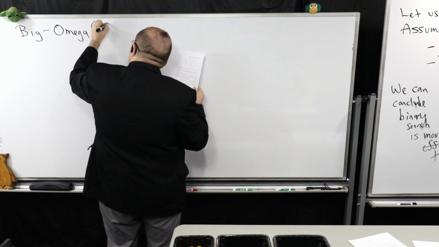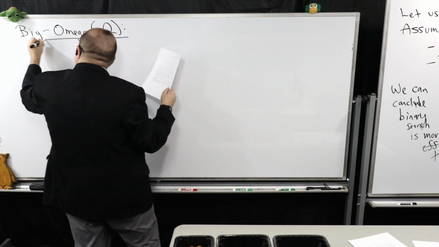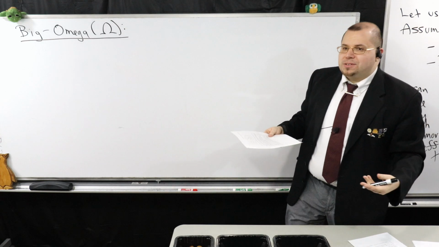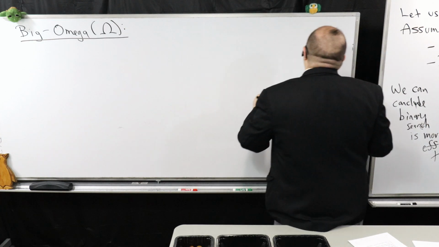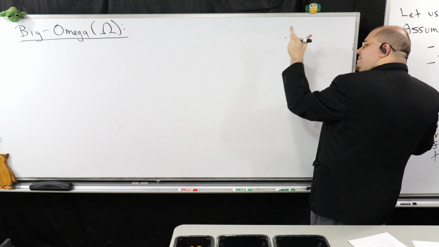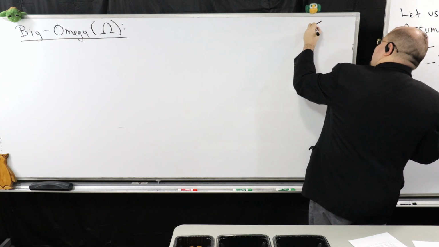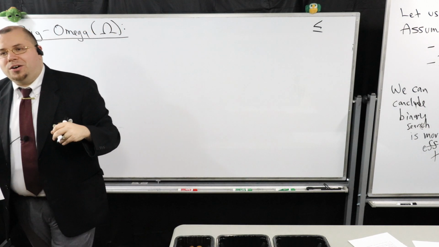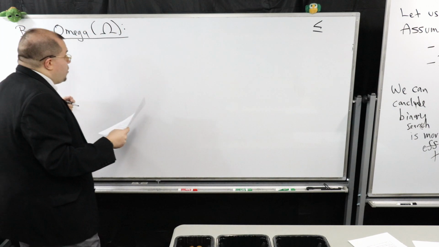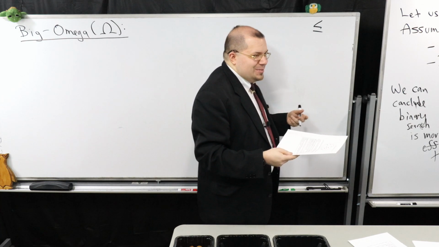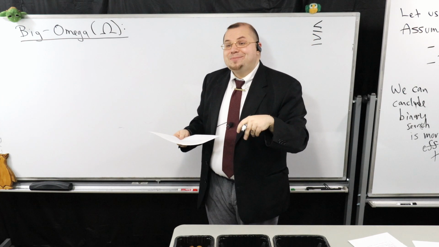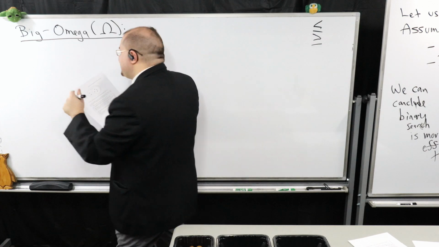So we're going to talk about big omega next. I told you that big O is like an asymptotic upper bound. The easy way to remember that is that if you look at the inequality in the definition for big O, it's a less than or equal sign, and we look for two specific constants. In big omega, believe it or not, I'm just going to give you the same definition. I'm just going to flip this inequality. Just keep an eye out for that.